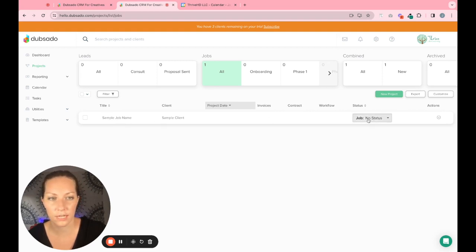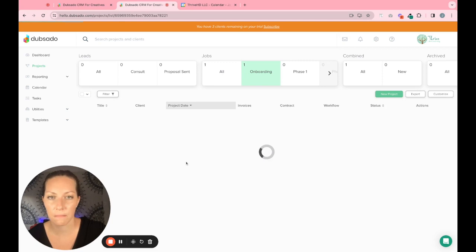Now to change this, this is job, no status. Change this, you just click this little drop down, and let's say we want to put them into onboarding. And now they're going to show up right here. Hey, we've got somebody in onboarding.